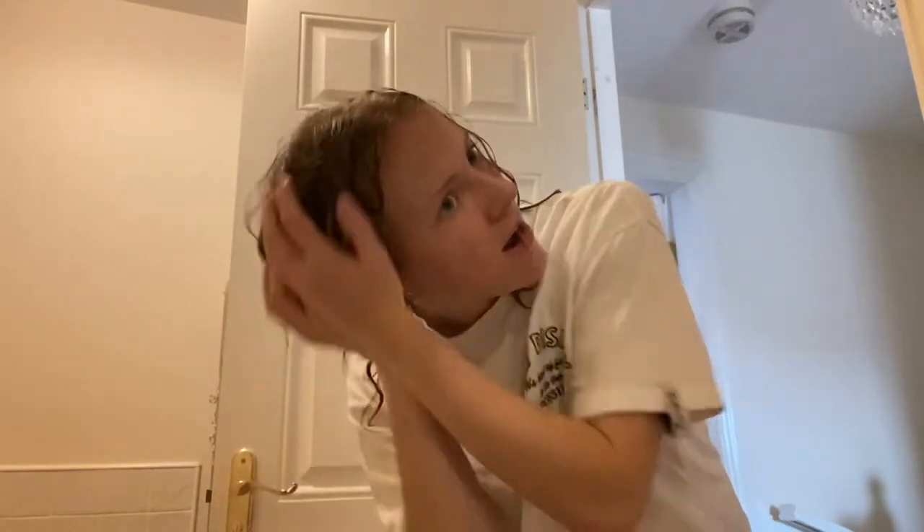What you can also do — which I do sometimes, not all the time — if my hair feels a little bit dry, I like to use the conditioner I showed you before as a mask. I'll rake the conditioner through the ends of my hair and then put the gel on top. It almost creates like a cast, and honestly when you scrunch out the cast, it is super satisfying and your hair looks absolutely amazing. My hair doesn't feel particularly dry right now, so I'm going to skip the conditioner and go straight to the product.